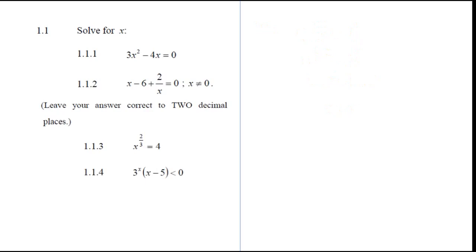Okay, now question 1.1.4 is not your conventional inequality, because I'm sure most of the time we'll be expecting quadratic inequalities in the exam, but it's not the case here. So we have our inequality 3 to the power of x times x minus 5 less than 0. Now 3 to the power of x is a standard exponential function, so it's always greater than 0, which means this is always positive. Now, for us to get something less than 0, one has to be positive and the other negative. So if this 3 to the x is always positive, then this x minus 5 surely must be negative. So x minus 5 must be less than 0. Take the 5 over, and then x is less than positive 5. And that is our solution set.